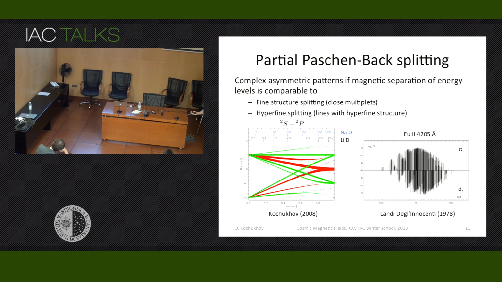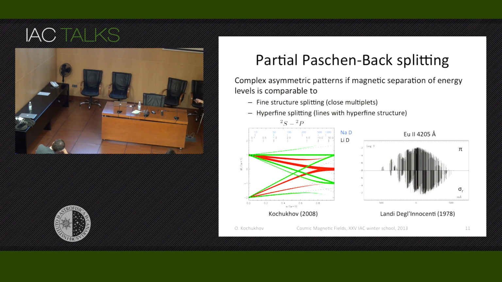So for lithium in sunspots, we need to use a more sophisticated treatment of magnetic splitting. However, of course, for other more widely spaced doublets, much stronger field is needed in order to go into this Paschen-Back regime. And for instance, for sodium doublet, which has exactly the same terms as lithium, we need something like 100 kilogauss field to feel the effect of Paschen-Back.